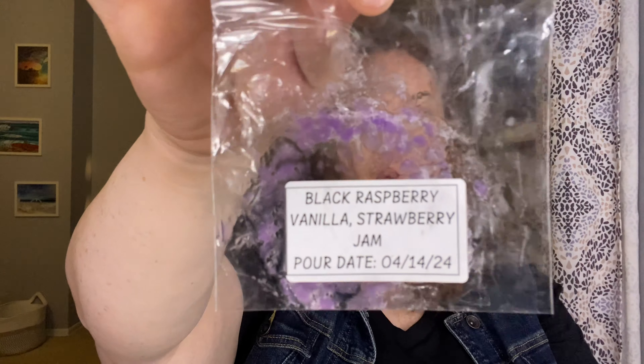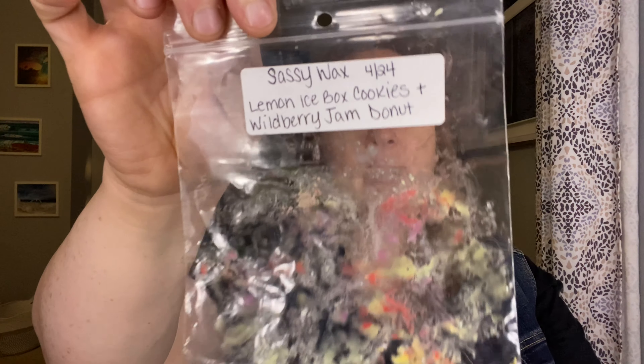I finished a Fresh Picked Strawberries, Lemon Curd, and Cotton Candy — these are all pretty recent pours, this one's April 2024 — a Pink Elephant and Love Spell, a Summer Smash Up which is Pink Frosted Cake, Frosted Sugar Cookie, and Lemon Ice Box Cookies, a Black Raspberry Vanilla Strawberry Jam — this one was a powerhouse, really really strong — and then a Lemon Ice Box Cookies and Wild Berry Jam Donut. I'm not going through and smelling all of them because I don't know if I could tell you details about each individual scent. This one just smells like Black Raspberry Vanilla.